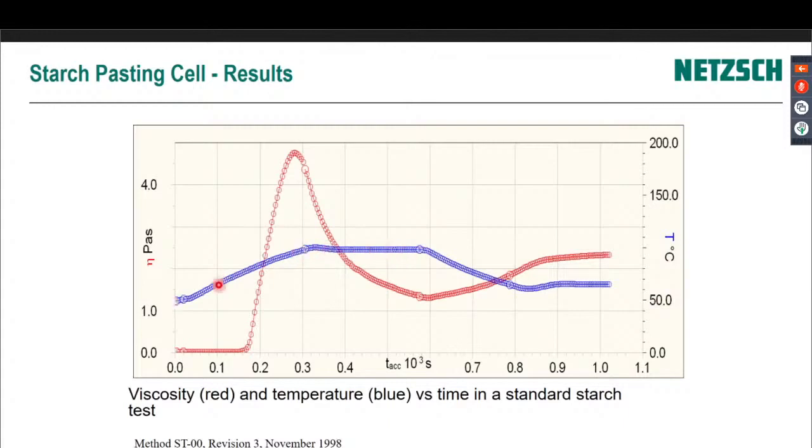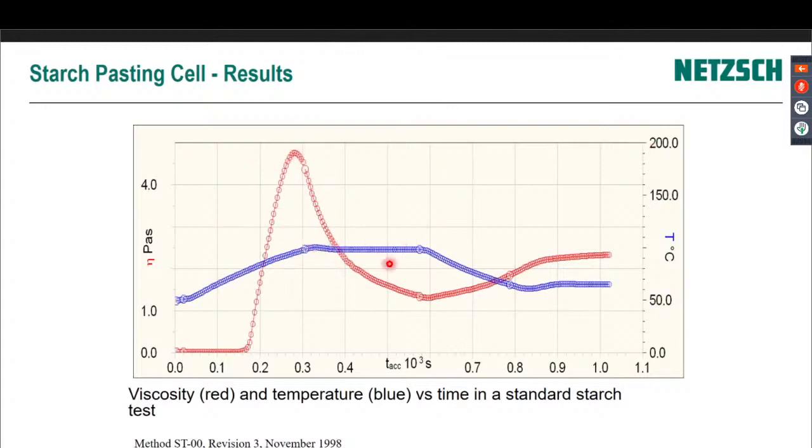You thicken it, you heat it up, and at a certain temperature, maybe 75 degrees or 80 degrees, you see the amylose structure start to break up, and you see that it really thickens up here, the starch thickens up, and then it actually starts to drop off again. So it goes through this maxima, and that is actually one of the QC criteria. What was the viscosity at the maxima?